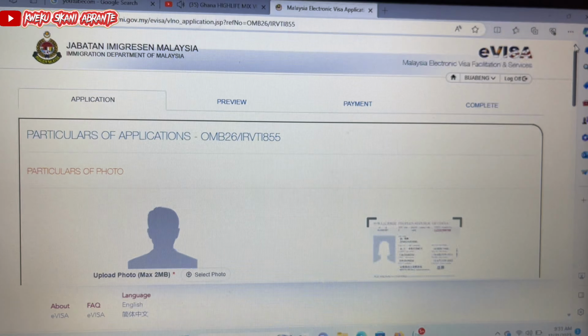It should be taken within the last 6 months. And like that, it follows. So this is how it's going to be. You make sure you have that done. Remember, if you don't do it that way, you can't proceed from that. You can actually proceed from here, but when you get to the final part, you'll be made to make the corrections. Okay, so these are all the instructions.